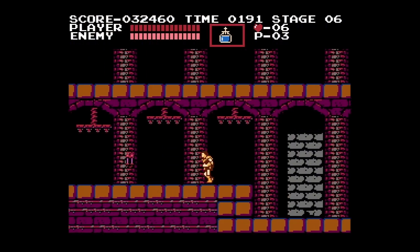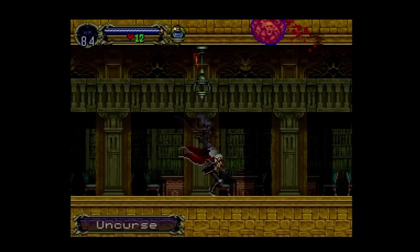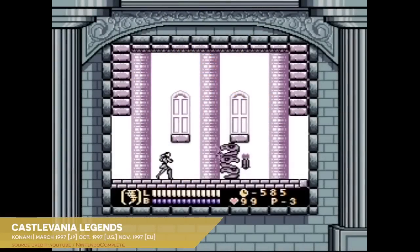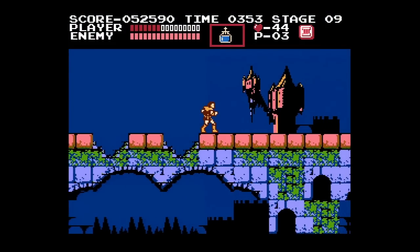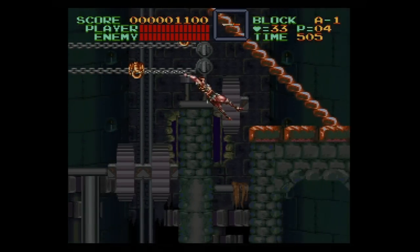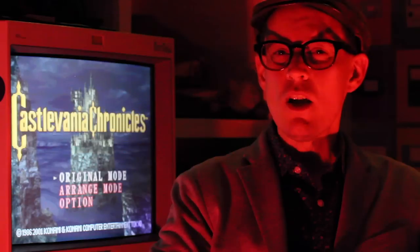And that's basically been it for Konami's efforts to remake the original Castlevania. A few years after the X68000 release, the series went both Metroidvania and 3D, with the former titles carrying forward the storyline that had begun in 1986. Although the X68000 game never came to the US, a PlayStation port did arrive here in 2001 under the Castlevania Chronicles name. In addition to including a faithful conversion of the original, Chronicles also included an arranged mode with a few revamped sprites and rebalanced difficulty — including an easy mode that's probably the only way most people will ever see the ending. The NES and Super NES games are available on Konami's Castlevania Anniversary Collection for modern platforms, while Haunted Castle is available on Switch and PS4 arcade archives and the Konami Arcade Classics Collection. You can also buy Castlevania Chronicles for PSP, PS Vita, and PS3 as a PS1 classic, though who knows how much longer that will last given PS5's backward compatibility only goes back one generation.